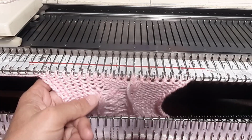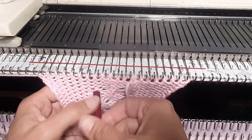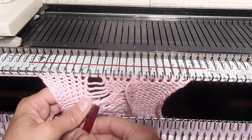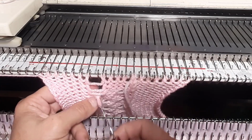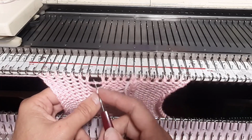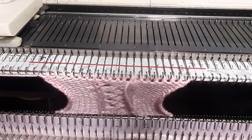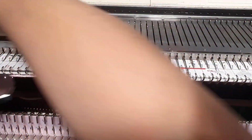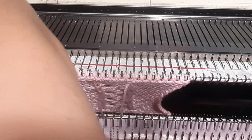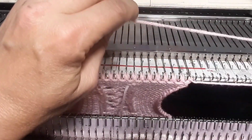And then purls on this side. So same idea. So purl here, here, here, and here. Okay, gonna knit a couple rows and then cast it off. 1, 2, and 2. Okay, let's see what we got.